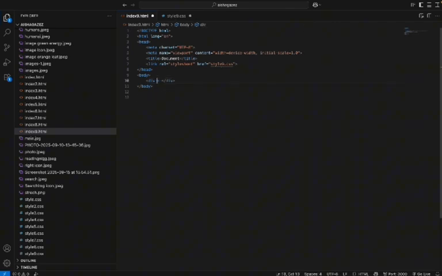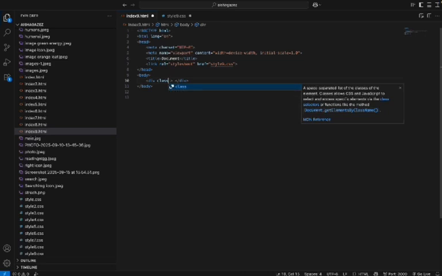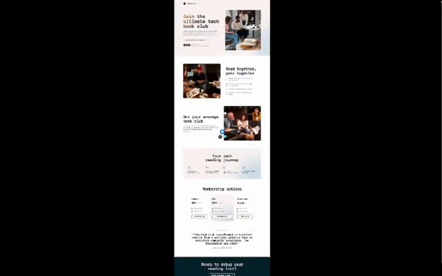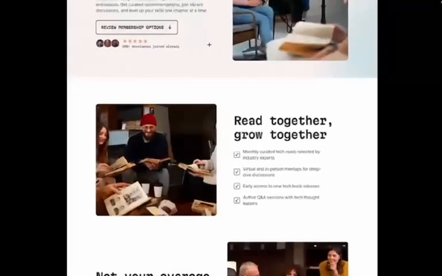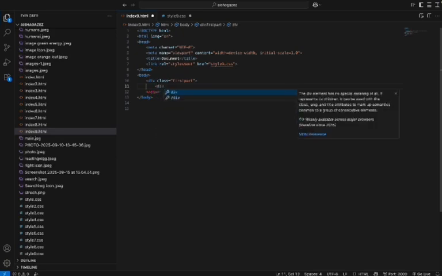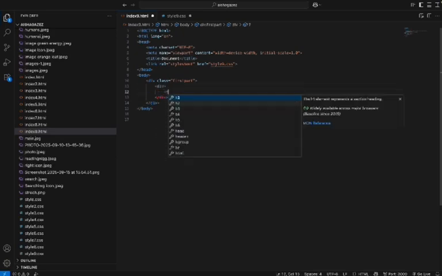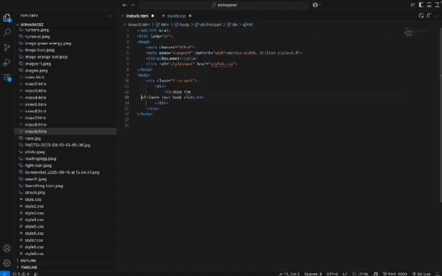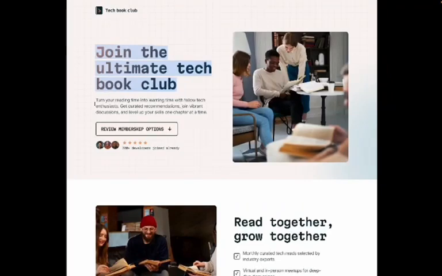Inside of this one div, we need to first of all write a class. I'm gonna name our class the first part. Inside of here, we need to write first of all this information inside of div, and after that we need to put inside of div this image, and we're gonna put them together into the flex. So div, h1. Let's copy. Then comment. Oh no.